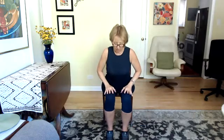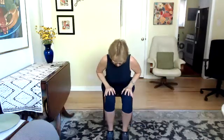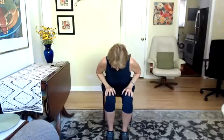So on an inhale breath, we're gonna float your arms forward and up. We'll do the first one really slow. Just make it nice and organic, nice and relaxed. And then as you exhale, float like you're deflating, float your hands down and just bend forward as far as is comfortable. Back is pretty straight.